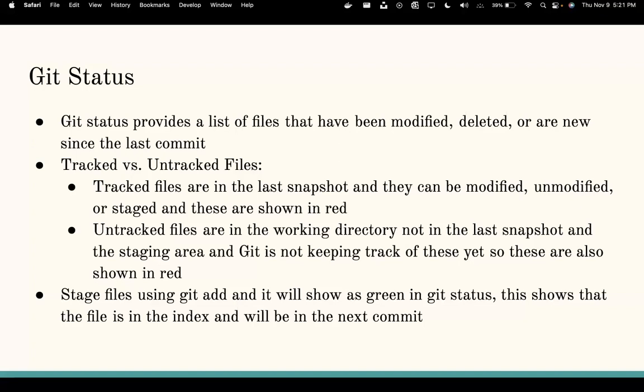Both are shown in red when you run the status command. You stage files using the git add command, so they'll be included in the next commit.